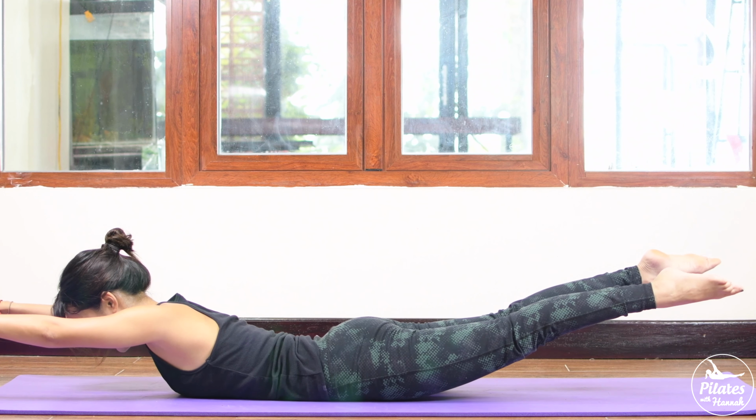Slowly bring it down, squeeze in the thighs. Contract your pelvic floor muscle. Tuck the tailbone forward, really pull your belly button in and then lift. And exhale down. And four. And exhale, slowly bring it down each vertebra at a time. Three. Keep breathing. Two, all the way up. Exhale down. And last one, inhale. And exhale.